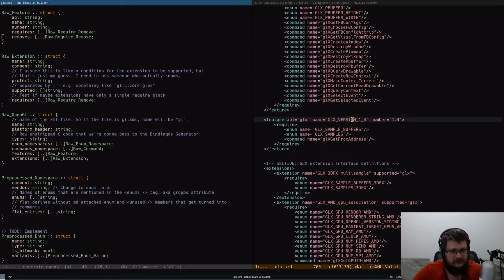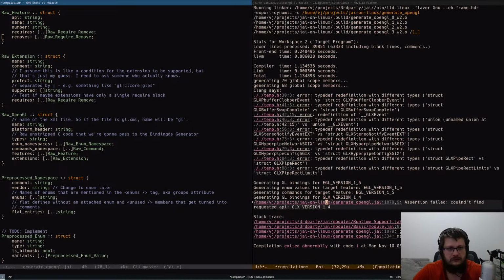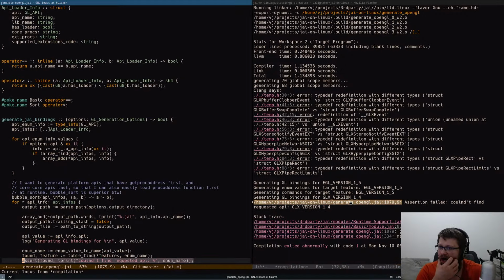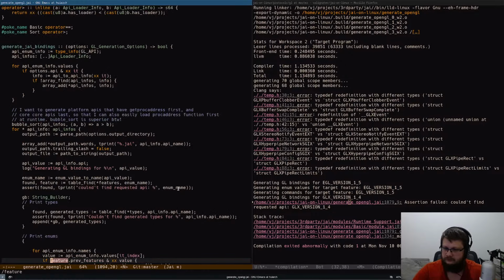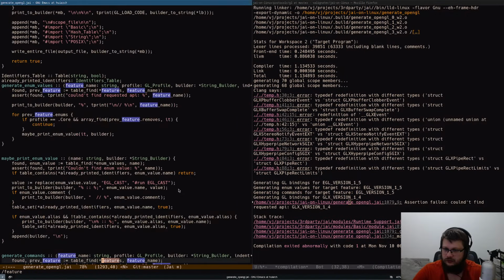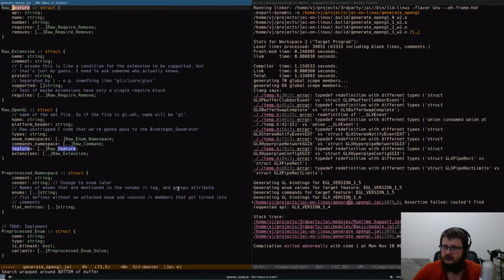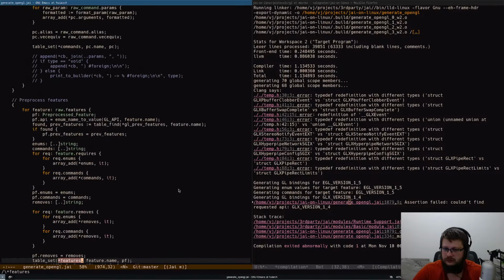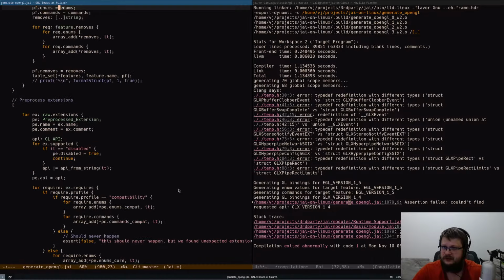GLX version 1.4. Couldn't find 1.4. Huh. Do I not set it? Wait, table set. So there you go.